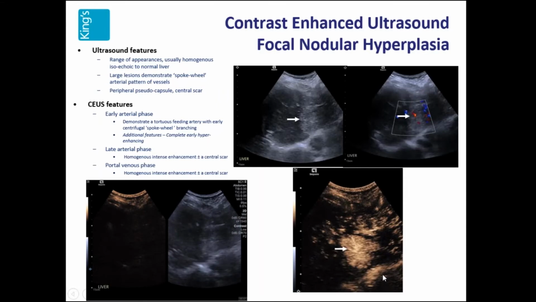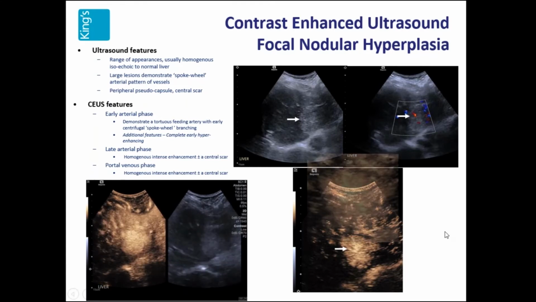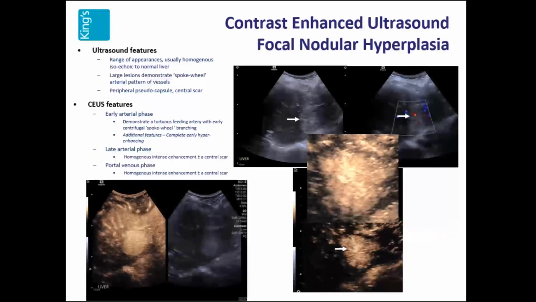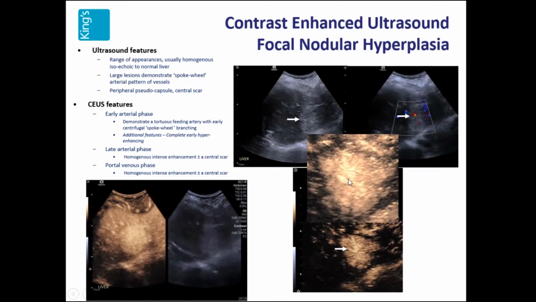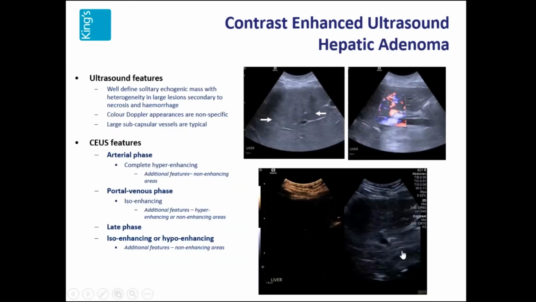Look at this now, a focal nodular hyperplasia. It is different from a cavernous hemangioma because it's a much rarer disease. But even so, it may be subtle and you can't pick it up. But watch very carefully because as it comes in the arterial phase and very transiently, you'll see that spoke wheel appearance there that comes and goes as quickly as within 3, 4, 5 seconds. There's no other imaging modality that will pick up this stellate spoke wheel appearance as can ultrasound contrast. So you're at an advantage in this diagnostic phase to clearly make the correct diagnosis.